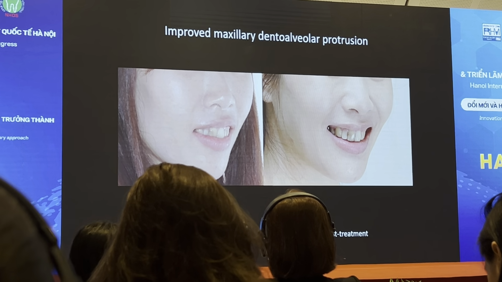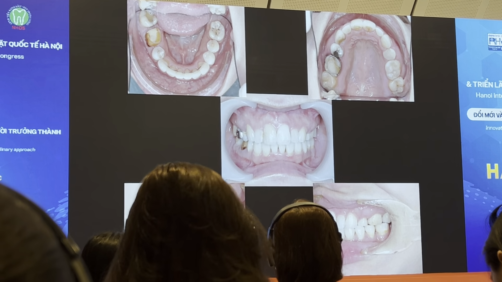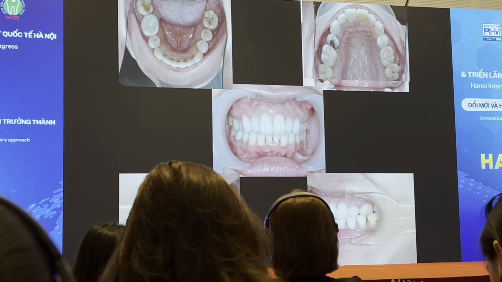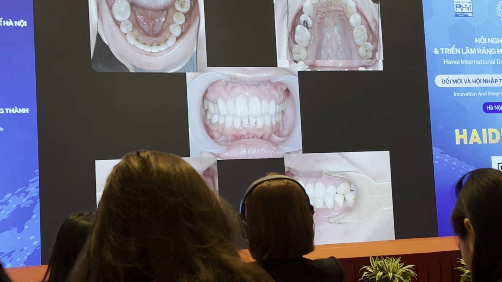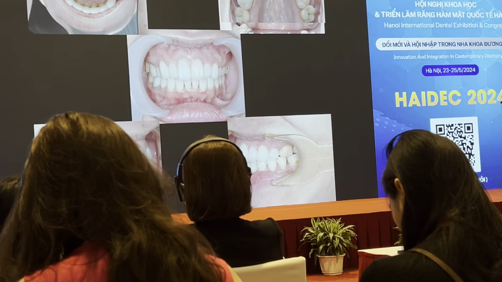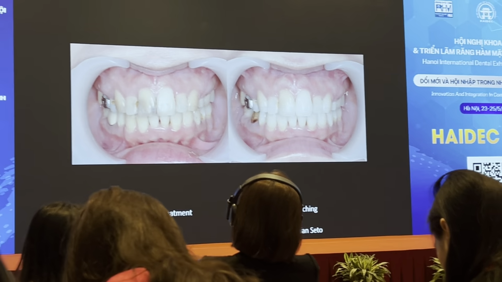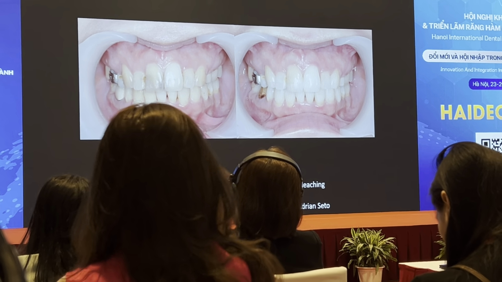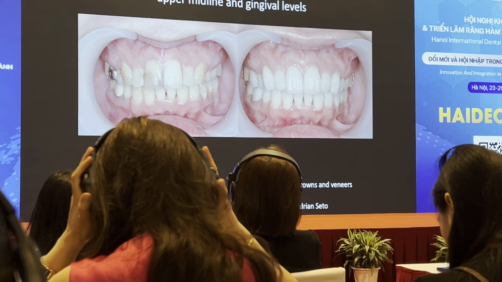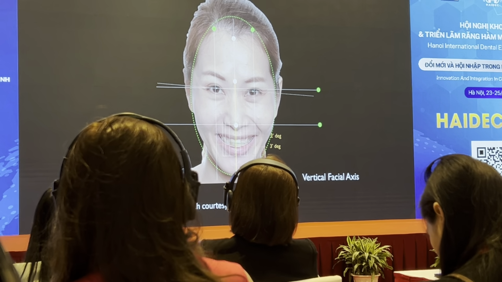It was the time for the restorative dentist to take over. So here we can see the bleaching was done. And multiple restorations, which included crowns and veneers, were done at 1-6, 1-3 to 2-5, also at 4-6. Gingival surgery was done at 1-2 and 2-2 also to improve the pink aesthetics. So this was the patient after bleaching. And the restorative dentist helped me to improve the upper midline and the gingival levels. So this is the brief introduction of what he has done.